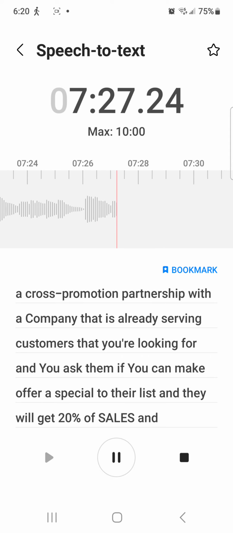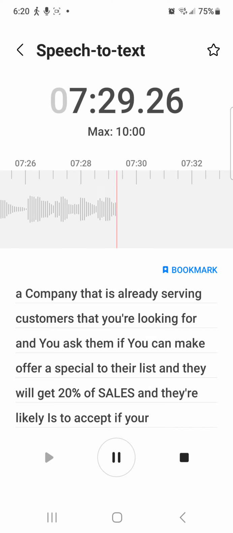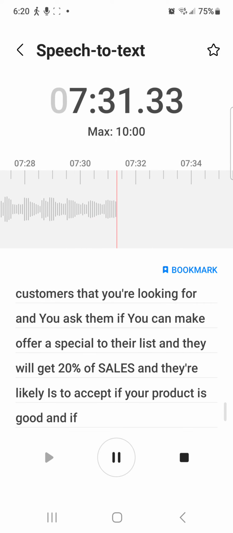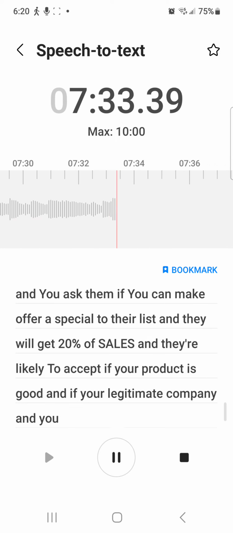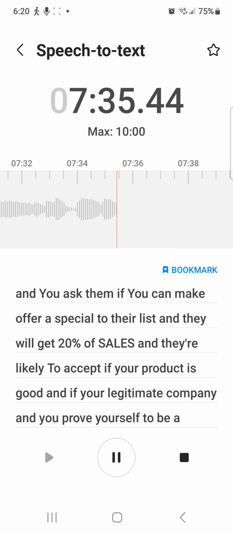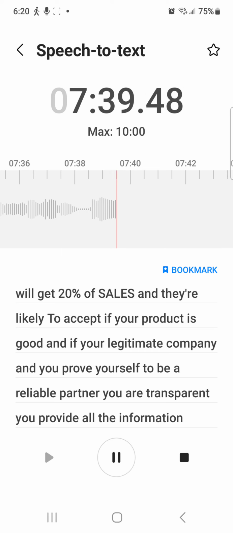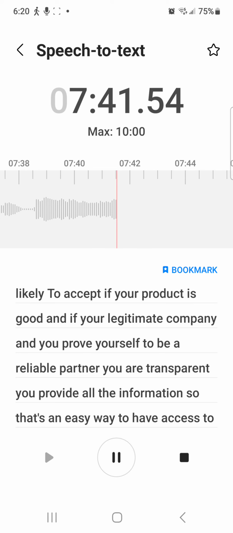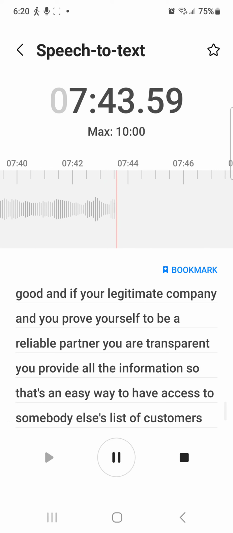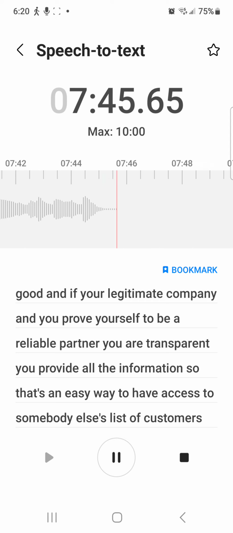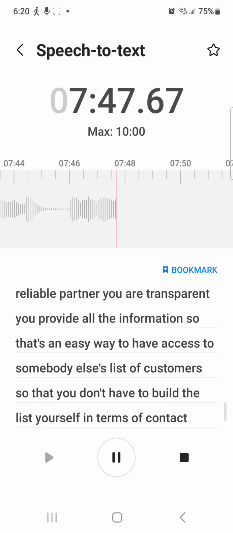And they're likely to accept if your product is good, and if you're a legitimate company and you prove yourself to be a reliable partner, you are transparent, you provide all the information. So that's an easy way to have access to somebody else's list of customers so that you don't have to build the list yourself.